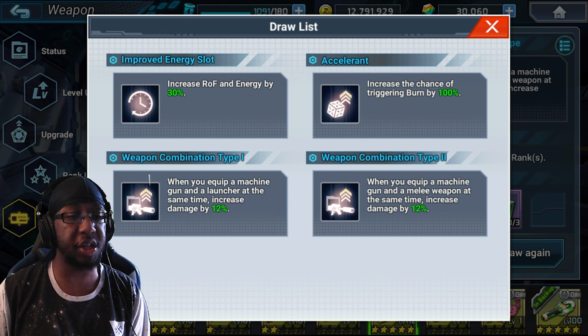However, the weapon combination types 1 and 2 will be pretty nice because for 1, machine gun launcher, damage increased by 12%, and then for 2, machine gun melee, damage increased by 12%. So just depending on what you have equipped, this will trigger and give you additional damage.